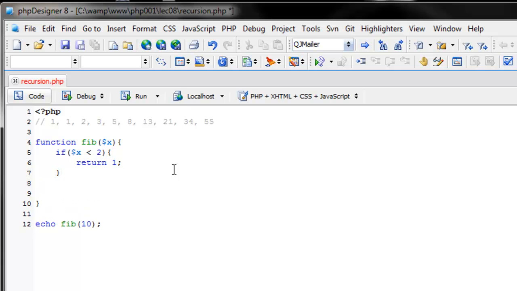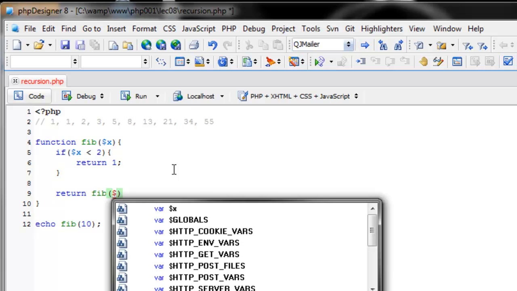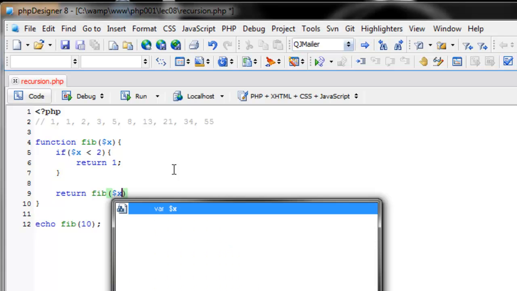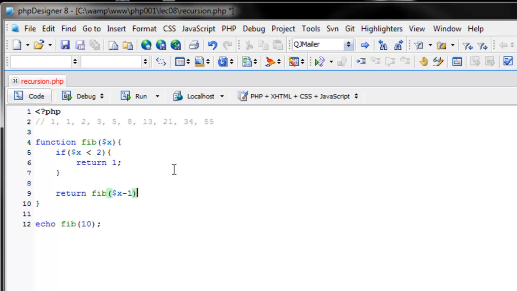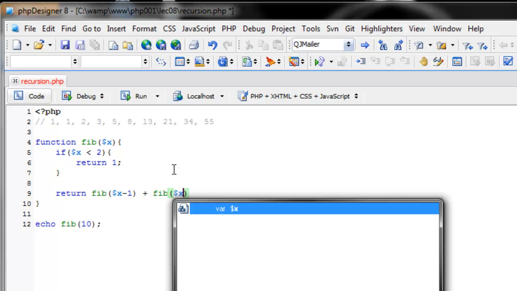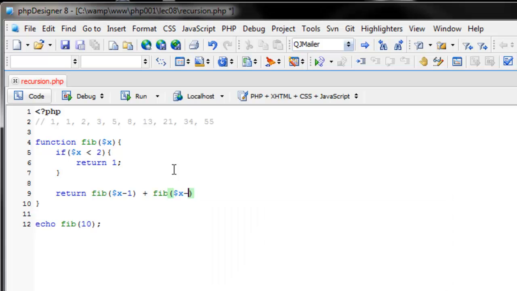And then if x is greater than or equal to 2, we're going to do what we just did with that for loop. We're going to return the Fibonacci number at n-1, but I'm using x in this case, plus the Fibonacci sequence at x-2. So this is making 2 recursive calls in one step.